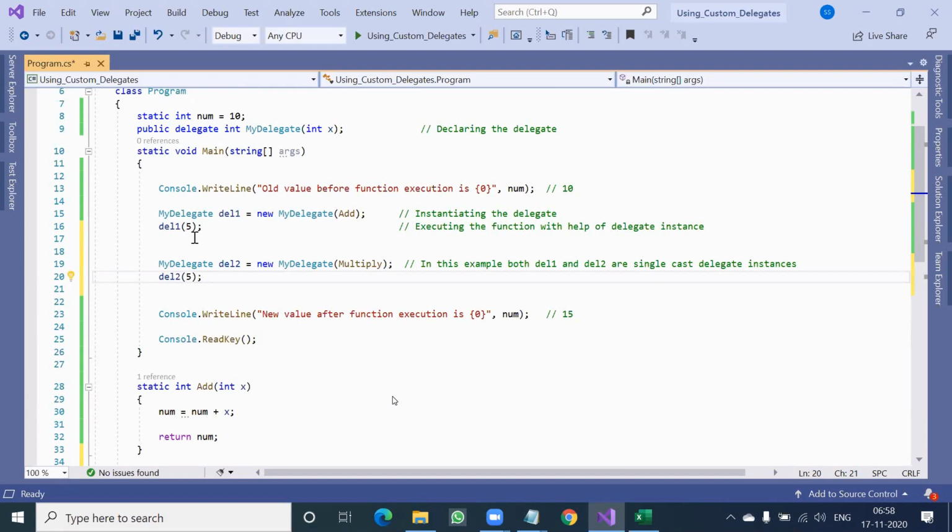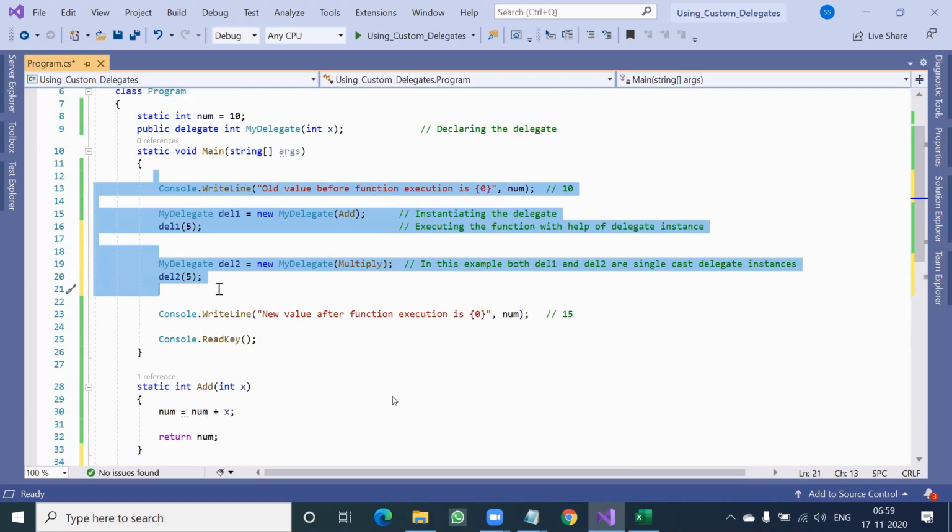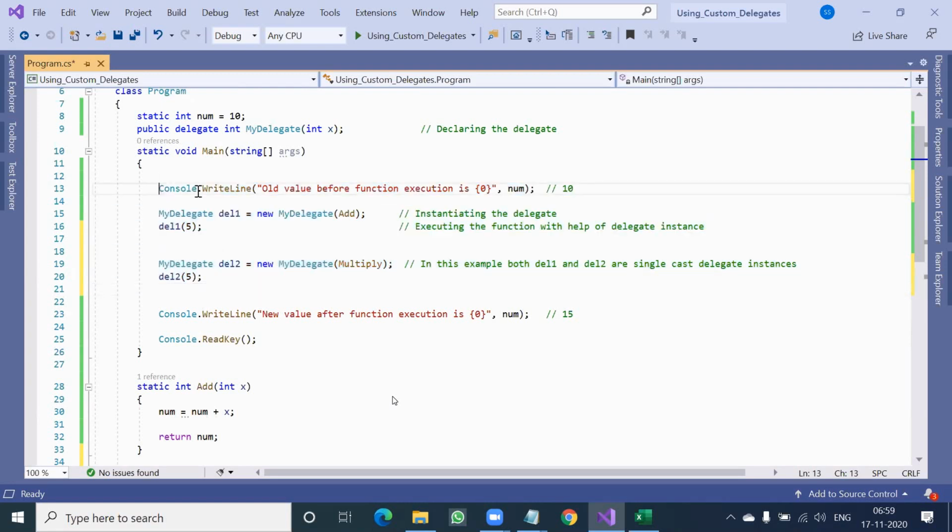Here also I am sending 5. Here also I am sending 5. Actually, your compiler always goes from top to bottom like this. So here it will display 10, I am dead sure. But this time I call two functions one after another, isn't it?